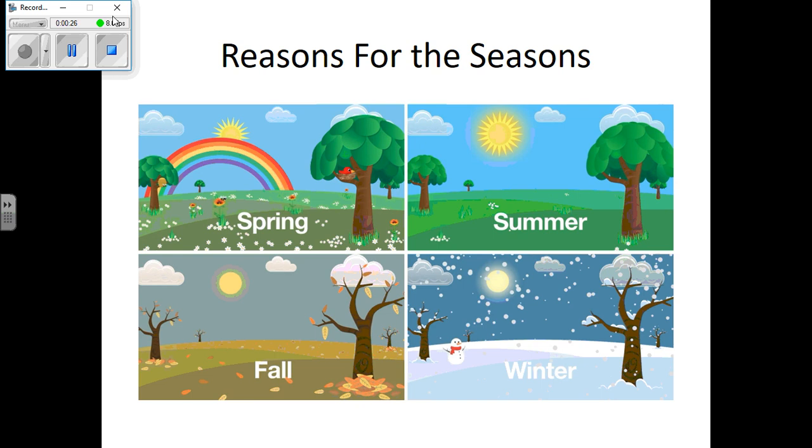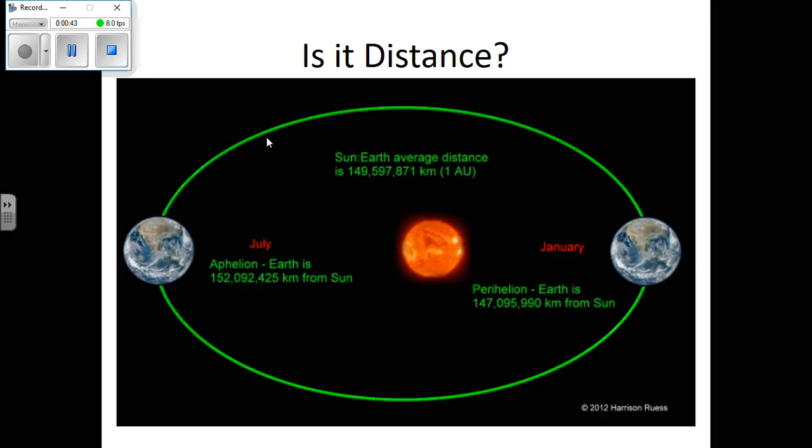So, why do we have this sort of predictable change in seasons? Why do we go from spring to summer to fall and winter and back again? What is the cause for these cyclical changes on planet Earth? Well, it turns out there's a lot of misconceptions as to why we have the seasons. Many argue that it is the distance from the Earth to Sun that changes and therefore causes the seasons. That is actually not correct.